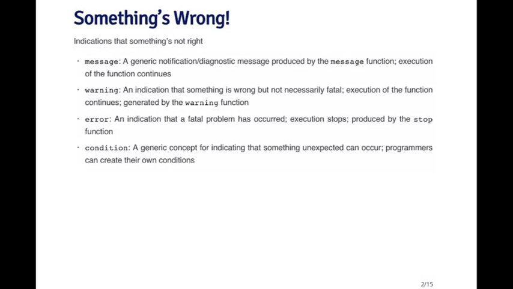And then there's a general notion of a condition, which is a higher level concept. All three of these things are conditions. You can create new conditions if you wanted to. Generally you're not going to do this at this level, but if you have another type of condition that you want to trigger when a special thing happens, that's not an error, not a warning, and not a message, you can create your own conditions using some of the functions that are available. We won't be doing that now, but there is this notion of a condition, and it's generic.